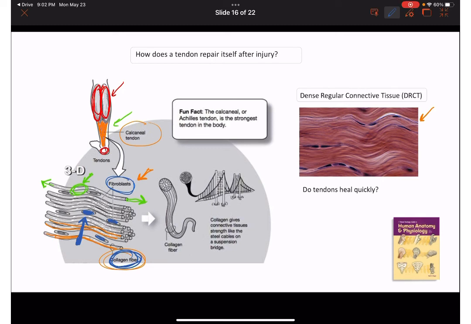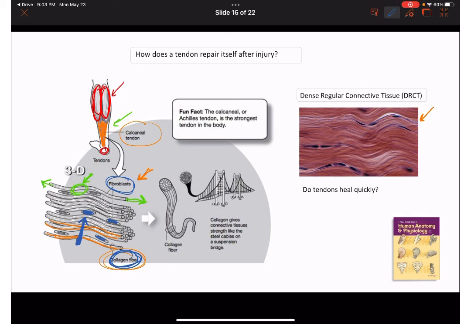Well, then what? Do those collagen fibers stay within the cell? The transcription occurs in the nucleus. And then that mRNA moves into the cytoplasm and it gets translated into a protein in the cytoplasm. Then it goes through that endomembrane system, the rough endoplasmic reticulum and the Golgi apparatus, and finally it's ready. That collagen fiber is ready for use.